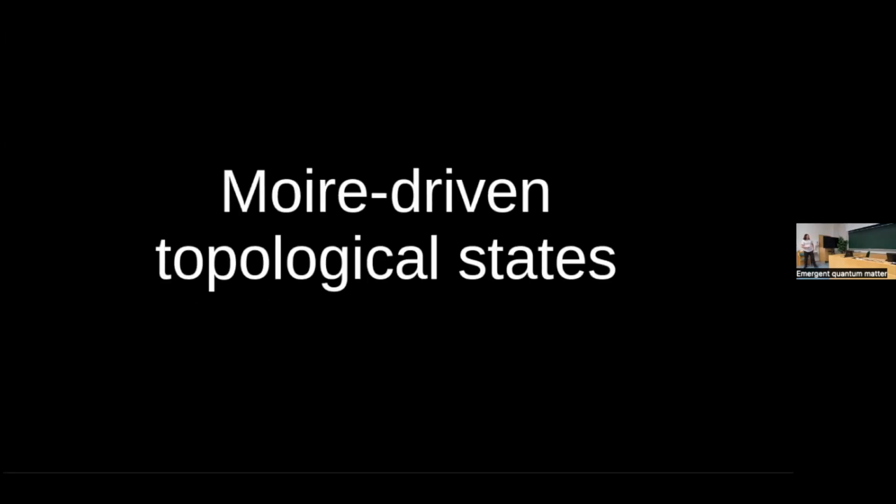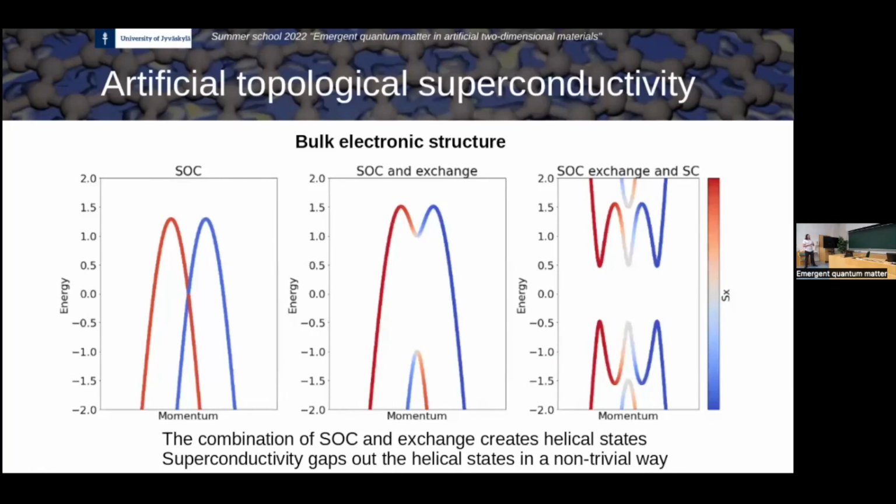All right, great. So now we already looked a little bit at the nature of correlated states in twisted graphene, in twisted van der Waals materials. Let us now see how twisting can actually impact the topological properties of materials. And for that, let's start with something that we were discussing in the second session.